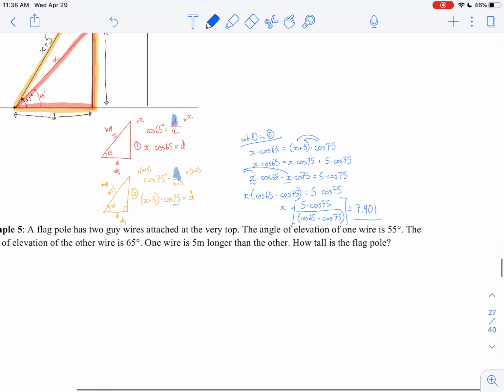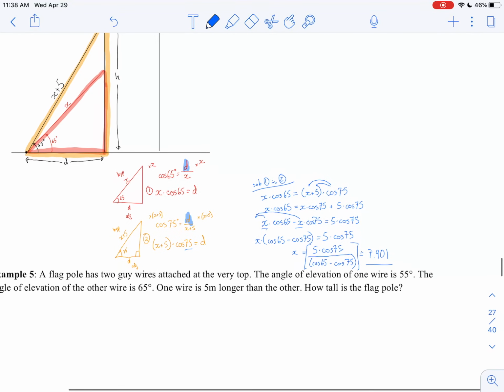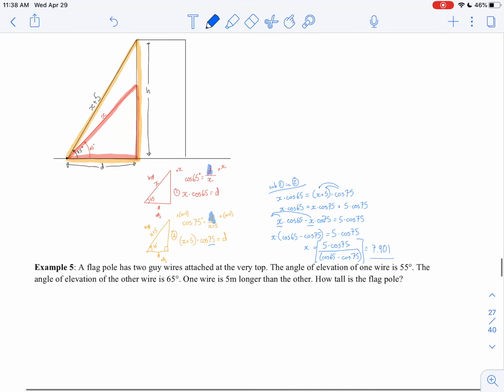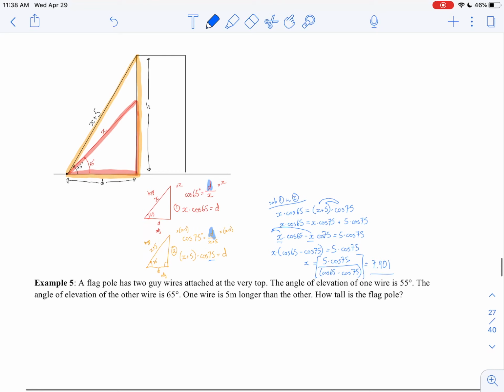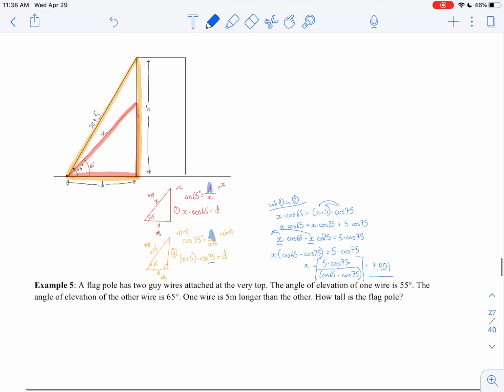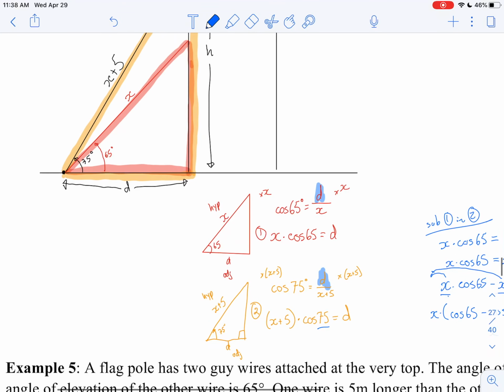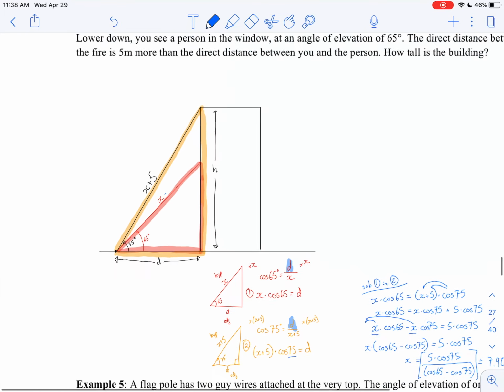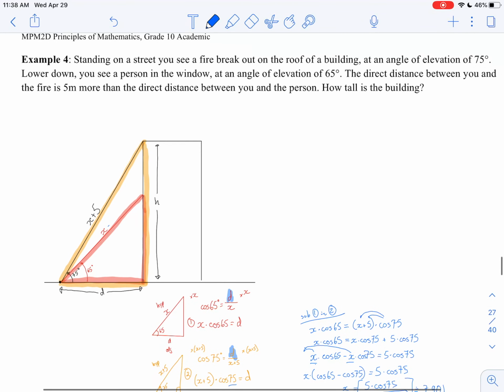But for argument's sake, I'll let you round to the nearest hundredth or thousandth there. Just try not to round to the nearest degree or a tenth of a degree, because then you are rounding quite a bit. So that is x. X is our 7.901. So that is our x measurement right here, 7.901. And let's go back and reread what the actual question was asking for.